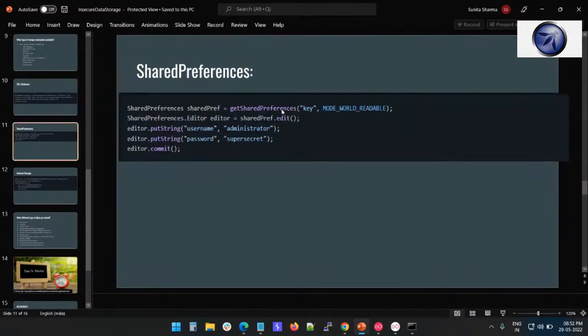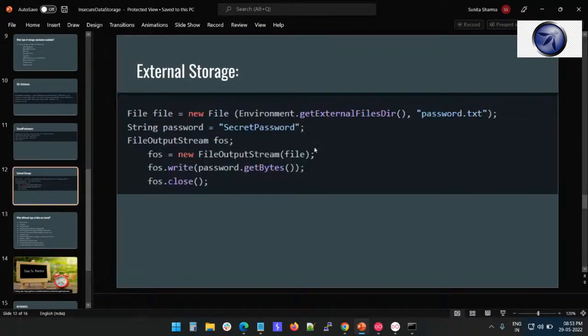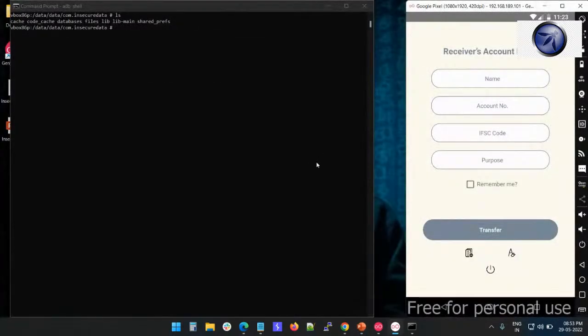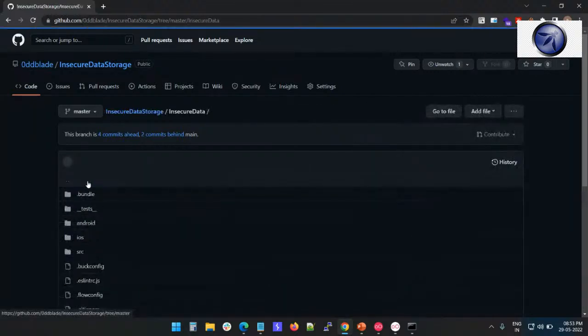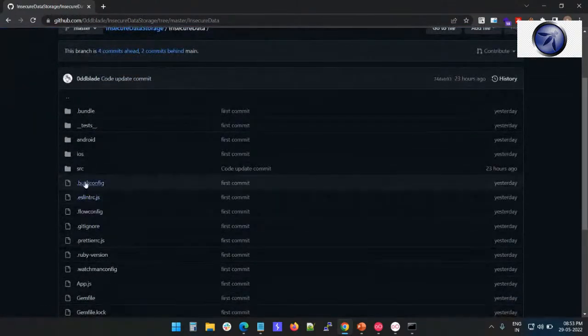Shared preferences use the get shared preferences method, and external storage uses get external files directory, right? Similarly, we are also checking our code. For this application I'm not doing reverse engineering here, because I already have the code on GitHub.